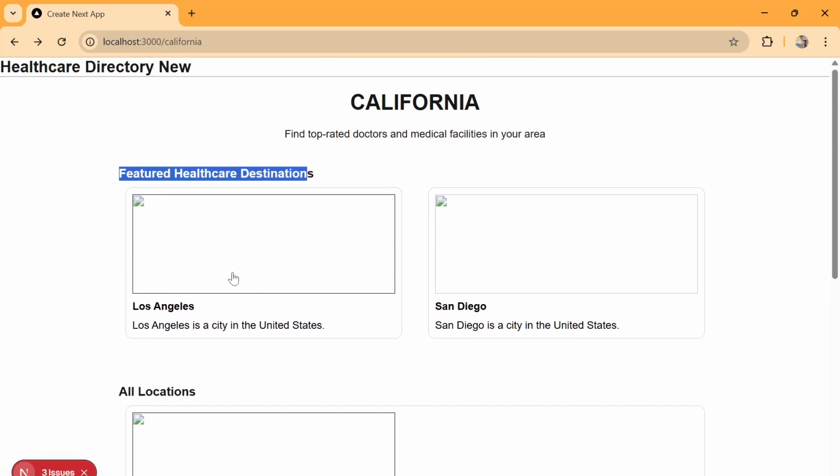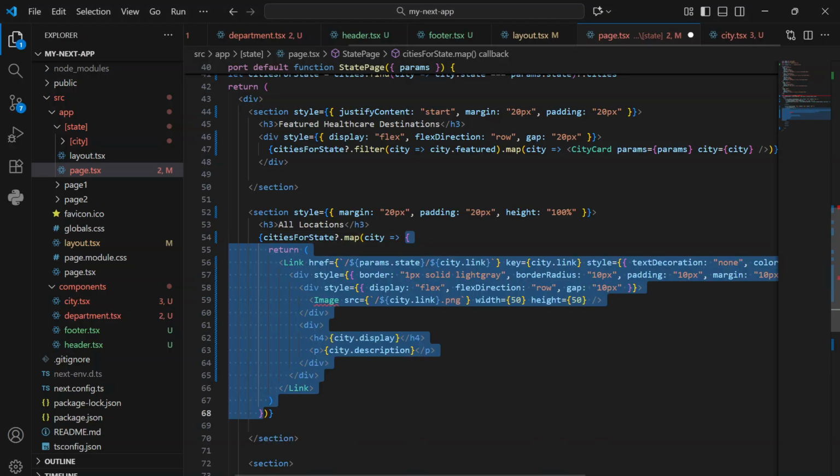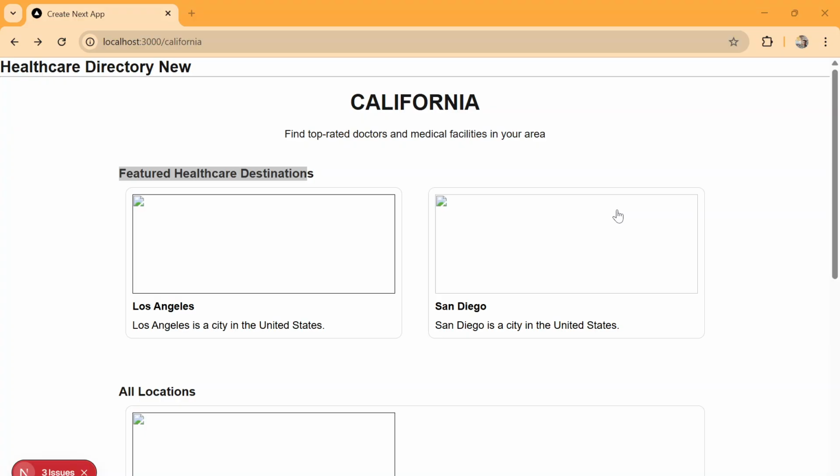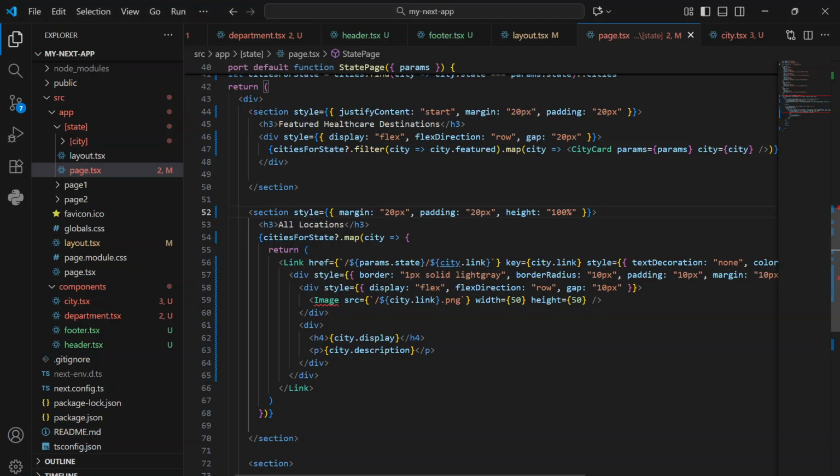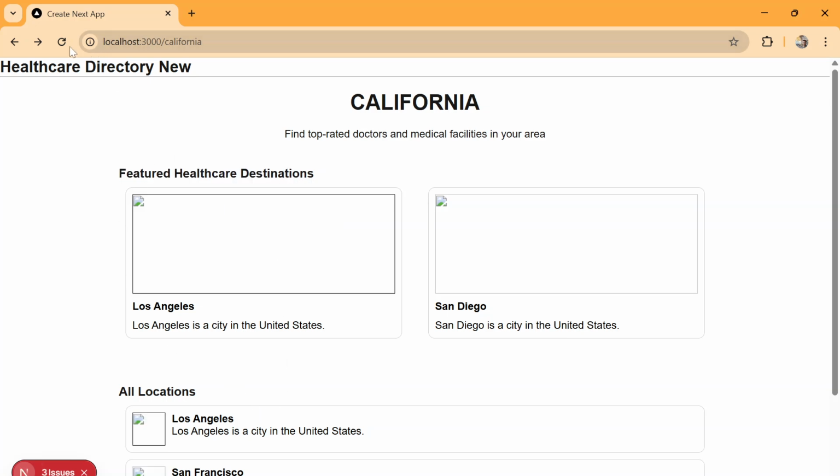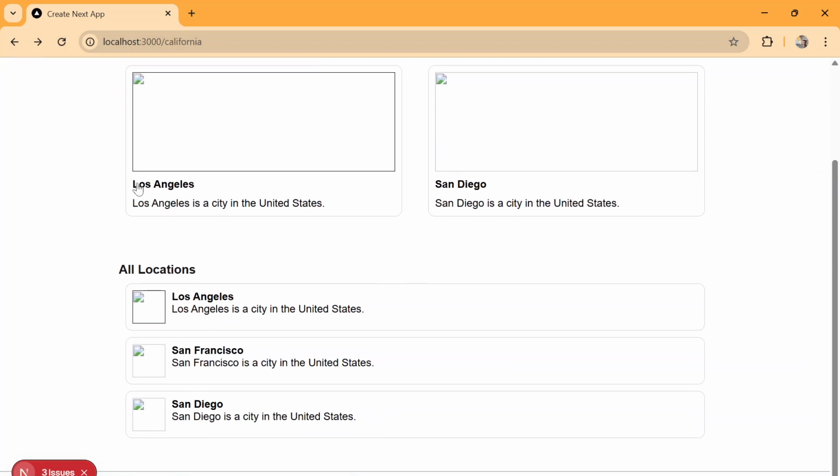We can, but the components now look different. Okay, this code is different. But if you see here, this change is very minor. Everything is the same, like title, description.